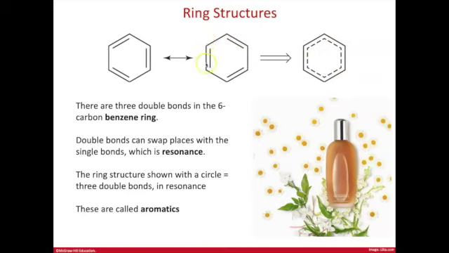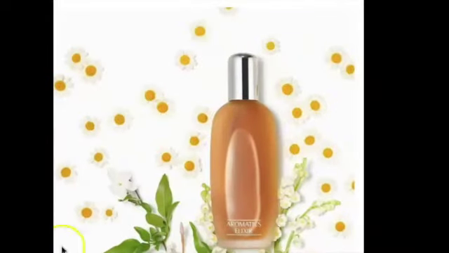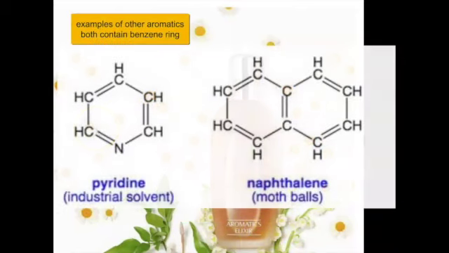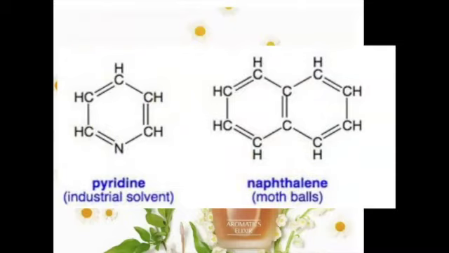This benzene ring we will see a lot in the medicines and drugs, which have more complicated structures, but it starts with this 6-carbon ring. This is the basis for medicines and drugs, and it's also the basis for a lot of aromatics. Aromatics, because of the nice smell. This is an example of an aromatic perfume. It actually says Aromatics Elixir on there, but it is not always pleasant smells. Aromatics also are organic compounds with strong chemical smells, usually coming from paint and solvents.